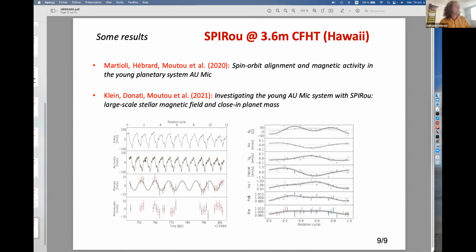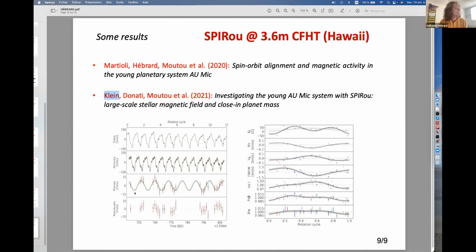The latest result that I present to you today was obtained with SPIRou on the young system AU Mic, which hosts two transiting planets. With SPIRou, we measured the masses in that system. It was led by Eder Martioli and Baptiste Klein. We published a radial velocity detection of that star. It was not easy because it is a particularly active star.